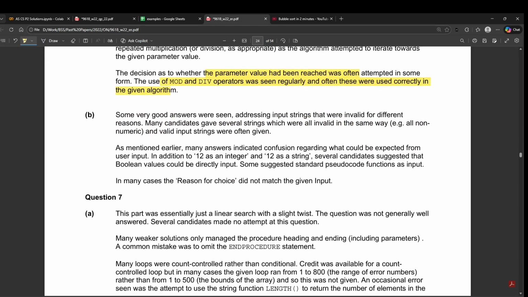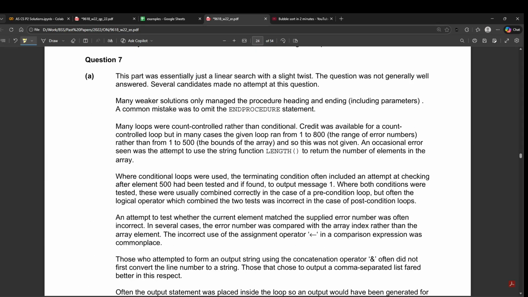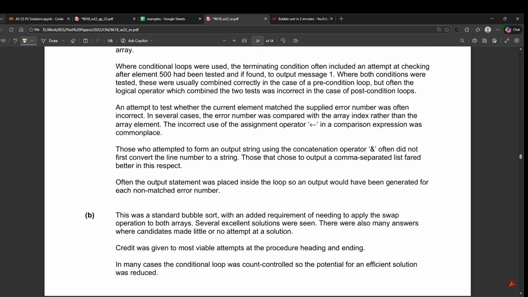So if you look at the exam report for this, question 7 part B, in fact let's look at part A. A common mistake was to omit the end procedure statement, so I'm pretty sure you guys don't do that anymore. And then the incorrect use of the assignment operator in a comparison expression, which means students were using the equal sign instead of the comparison operator.